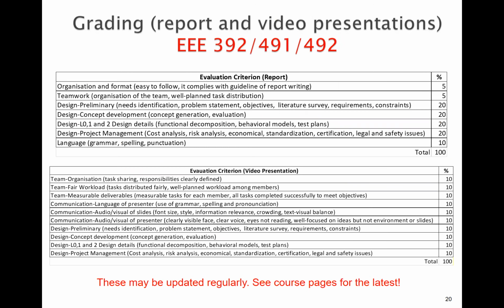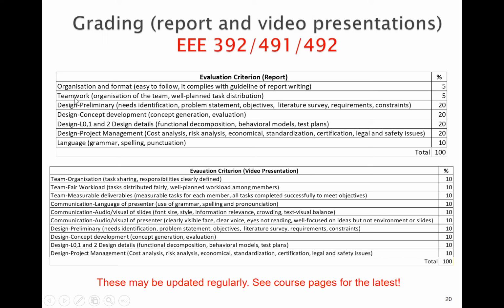Here you can see the grading, tentative, for report and video presentations. This is applicable to 392 as well as senior design project courses, 491, 492. For the report, here you can see the evaluation criteria: organization and format, teamwork, and not much, as you can see.